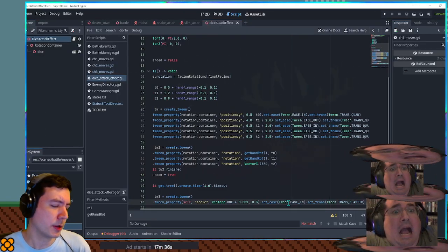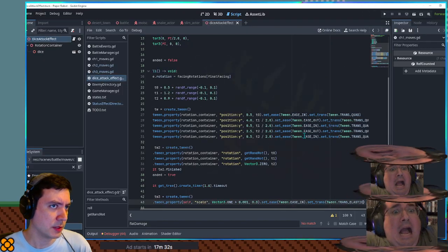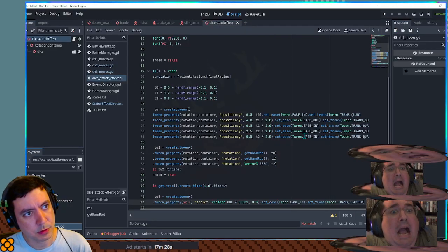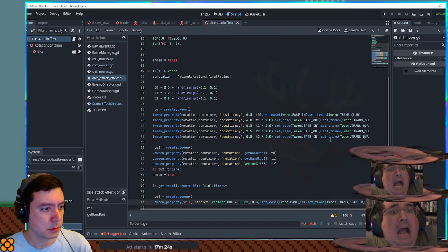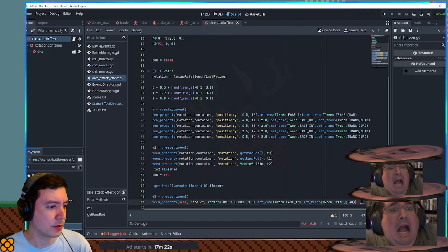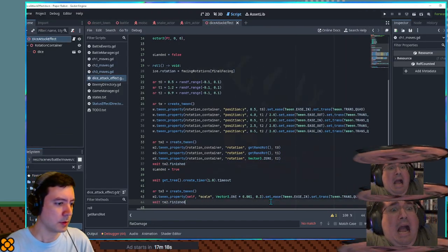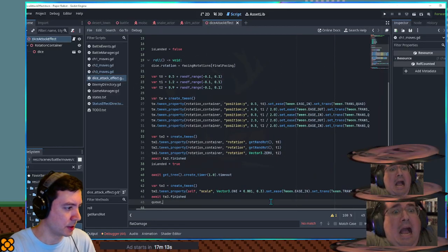Okay, do I want it to ease in or ease out? Ease in means it's going to smack into the final value. Well, you know, we can do quad. Await tween finished, and then delete it.